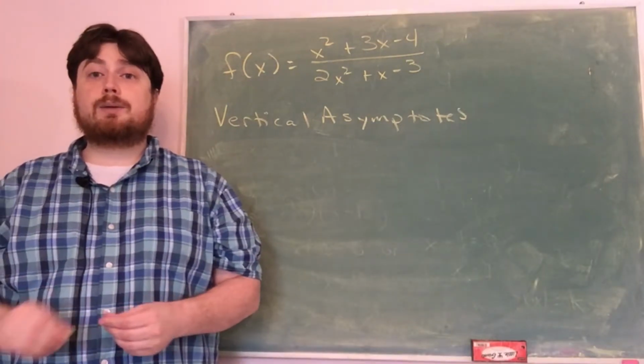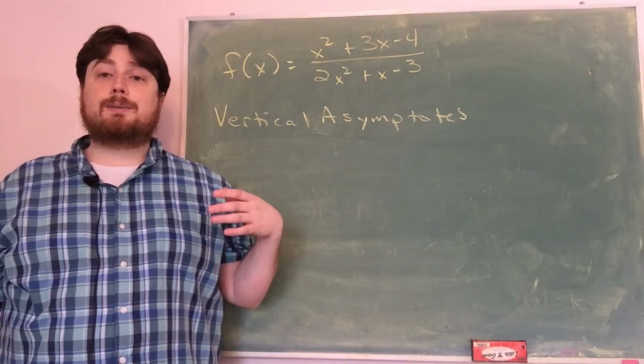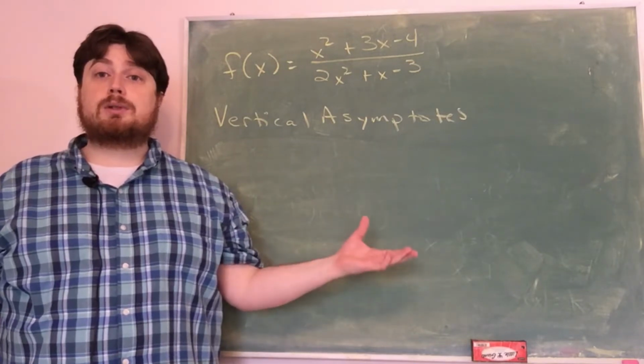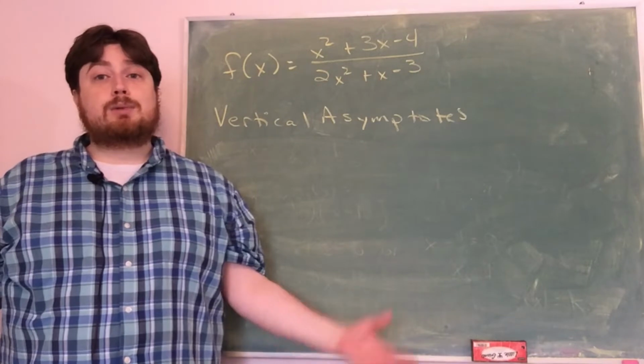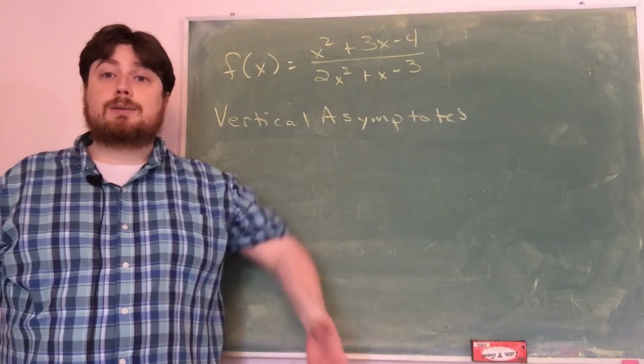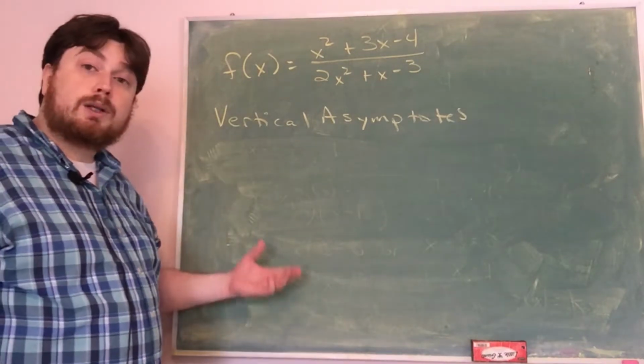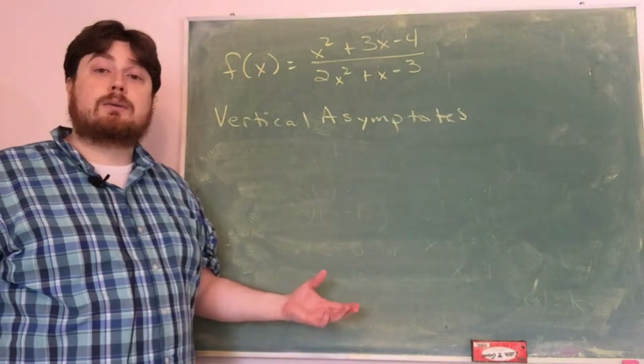What we've seen is that we can have vertical asymptotes if the limit as x goes to some point is either plus or minus infinity. Because the limit is plus or minus infinity, we would say that the limit does not exist in such a way that we get arbitrarily large in the positive or negative direction.